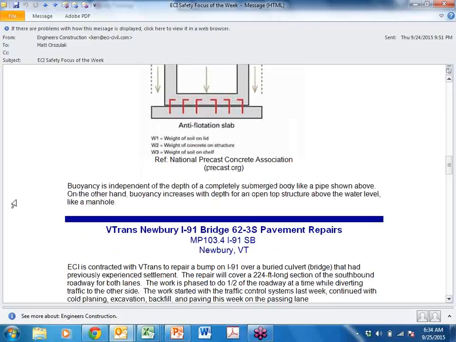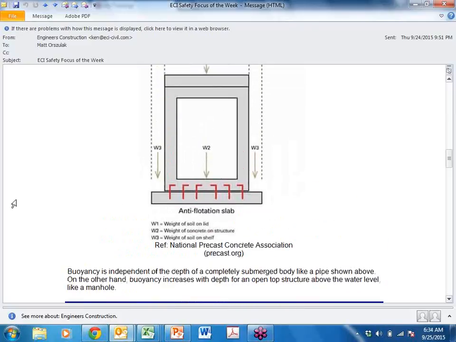So something to keep in mind. Obviously, we're dealing with these sort of things a lot, whether we're installing manholes or tanks. We've done underground fuel tanks, storage tanks, and all that sort of thing, sometimes with tie-down anchors or weighted dead man anchors. A lot of manholes will float with enough water.